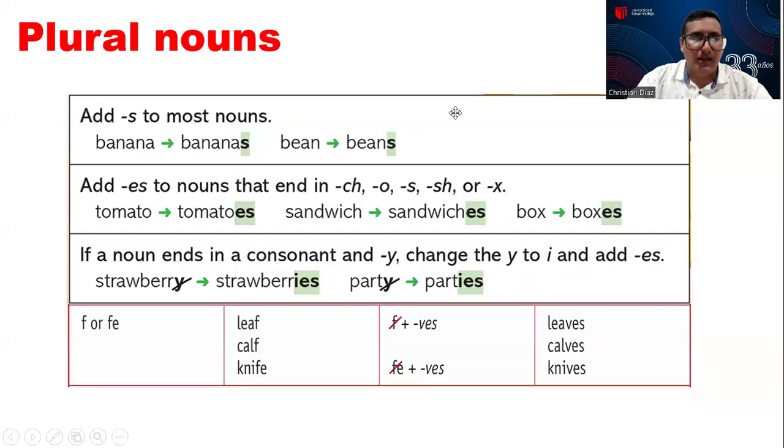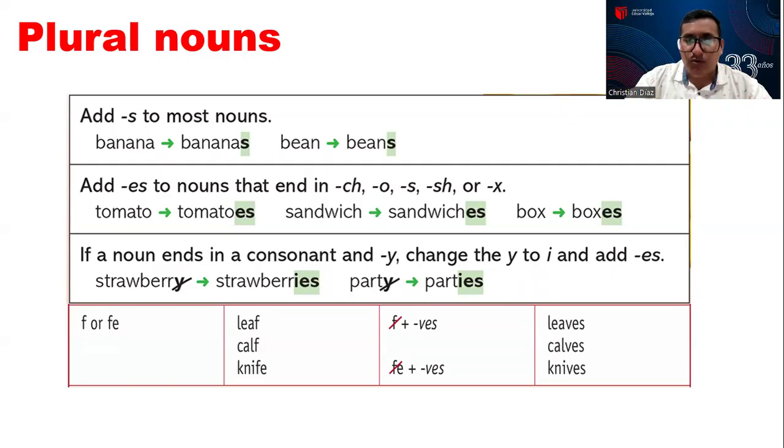Now we have the plural nouns. These are the rules for plurals, right? We know that for most nouns we add s: banana, bananas, bean, beans. But for nouns ending with o, x, h, c, and z, we don't add s, we add es, like tomato, tomatoes, sandwich, sandwiches, box, boxes, right?